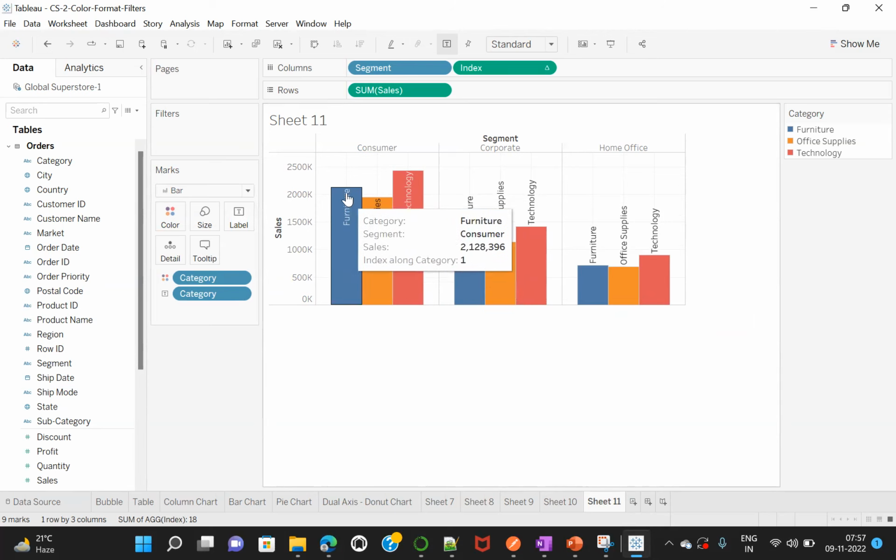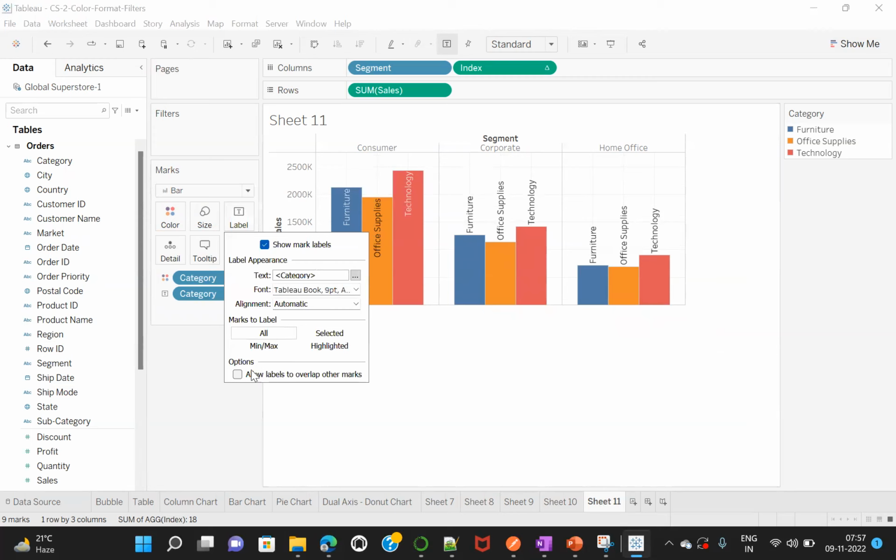You don't want to see it vertical, you want to see it horizontal. So you can also check the option to allow labels to overlap the marks, maybe. You can also change the fonts and the text and all that information, the alignments, right? Every one of these things can be done.